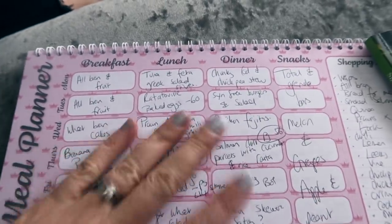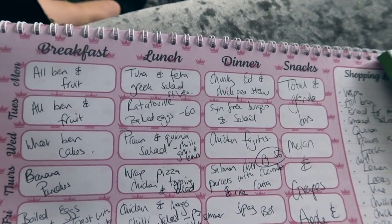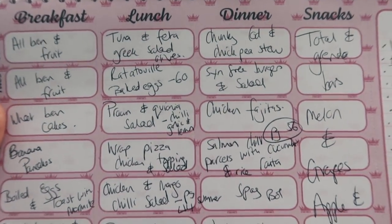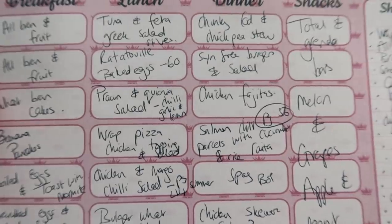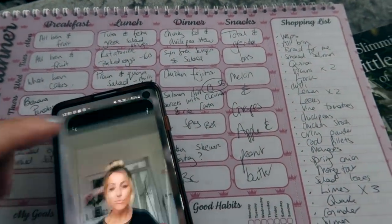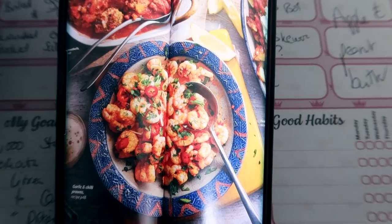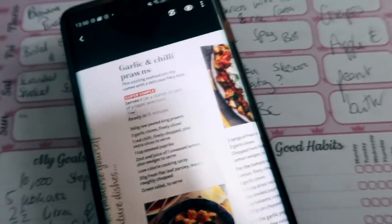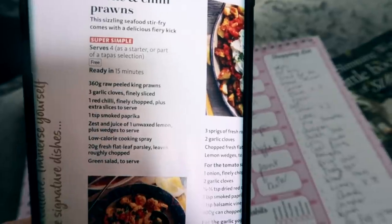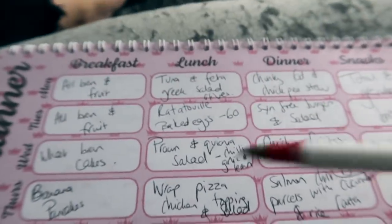I eat quinoa all the time — if you're looking at things like calories and protein, it's one of the best grains you could possibly eat, superior to things like pasta and rice. I'm going to have the chilli, garlic and lemon prawns from the new Slimming World magazine — page 48. It's basically just king prawns with lemon, garlic, chilli, smoked paprika, and a bit of parsley served on some salad. I'm really looking forward to doing that but I'm going to have mine with quinoa.